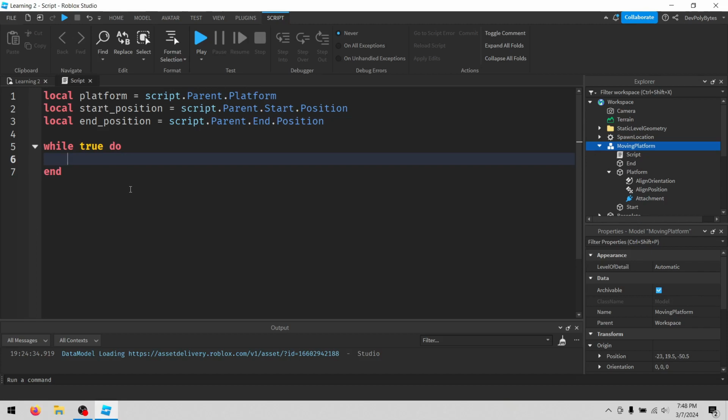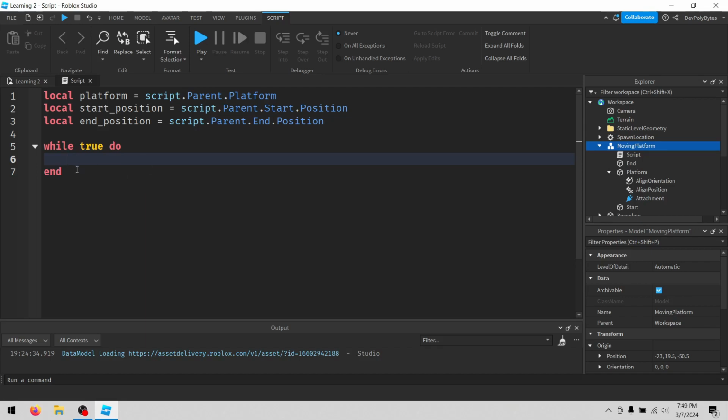You might hear some people say that while true loops are bad, but they're not bad unless your code is messy or unpredictable. Everyone who programs anything will run into this problem eventually, and you will see what I mean the first time, because the program will lock up or the game will crash or whatever. But as long as you think about things the right way, or you can recognize what went wrong to cause the loop to run out of control and cause a crash, then you can account for that and use these loops properly. But anyway, I'm kind of digressing.